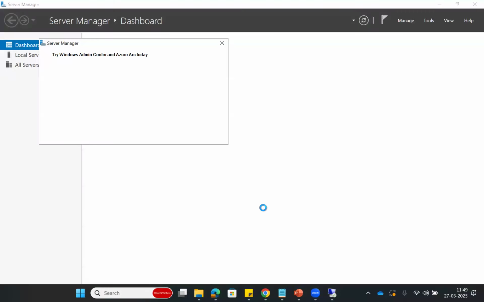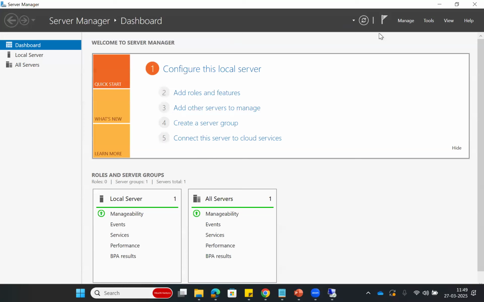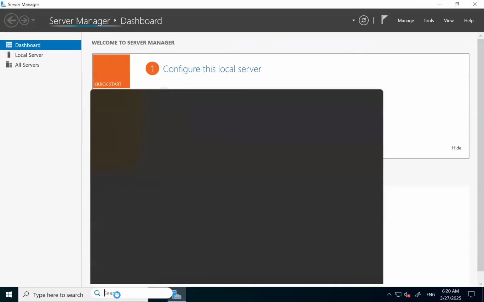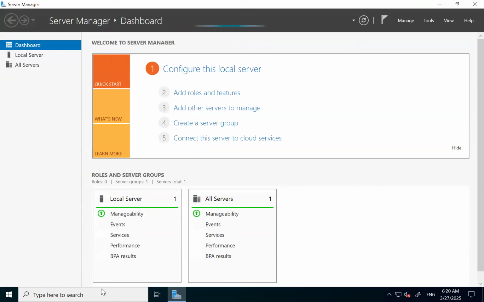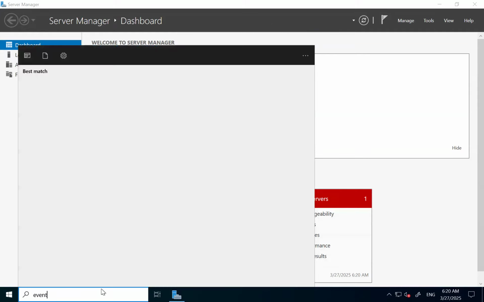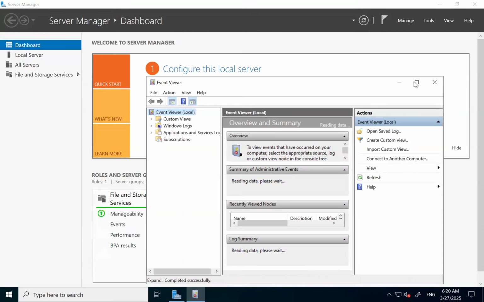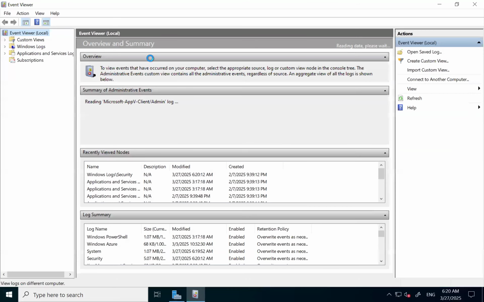Now I'm going to clear some of the logs from this particular virtual machine. I'll go to the Event Viewer, where I'm going to clear some of the security logs.